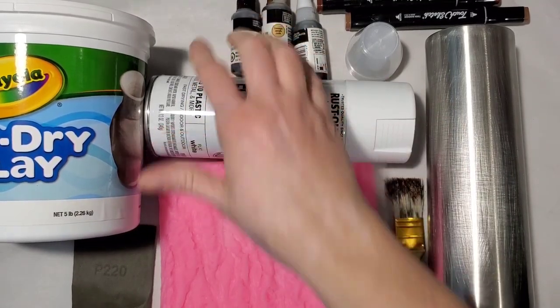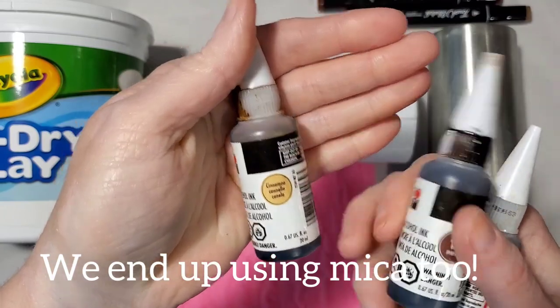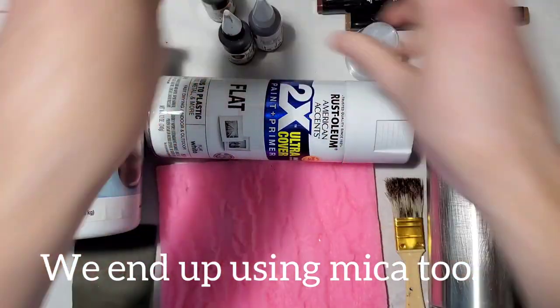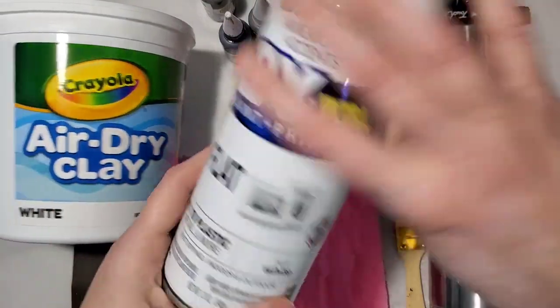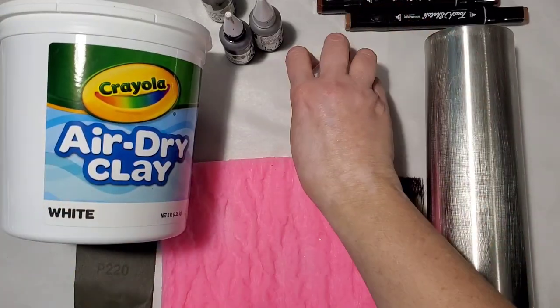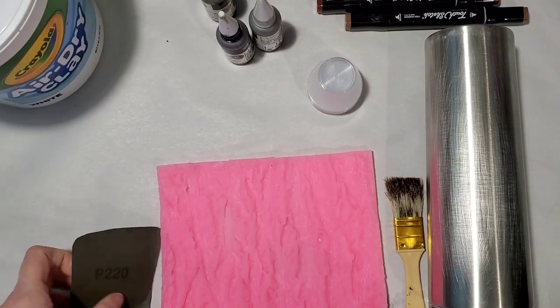You're going to need your wood grain inks, whatever you prefer. But I'm going to be using caramel, brown, and cinnamon. These are all Marabu. They are on our website. You're going to need your white flat paint, and some medicine cups to put your alcohol ink in.